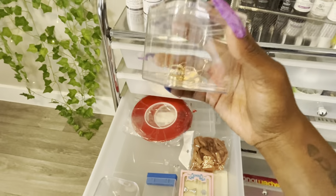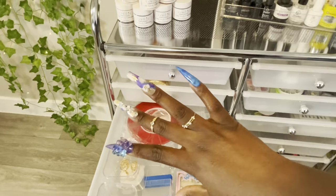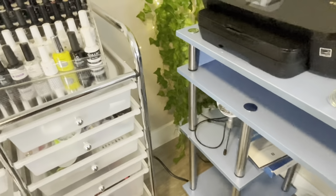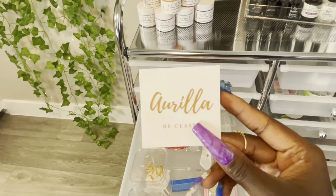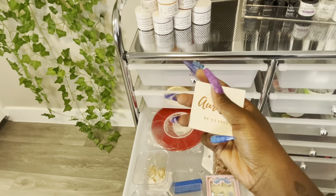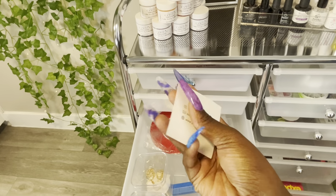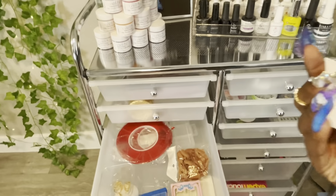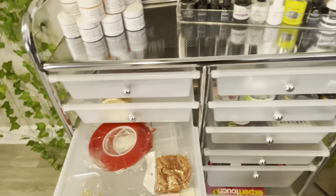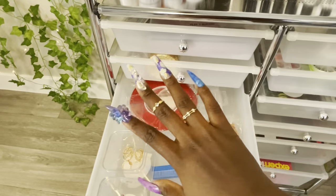And then I have these rings. I'm actually wearing some of them. I got these from, I think it's called Arula or Area, I don't know. But this is the card. It was an overseas company, and they had sent me these. They messaged me on Instagram. These are like costume jewelry. You guys will see, I have on a necklace, a bracelet, and then some more rings.